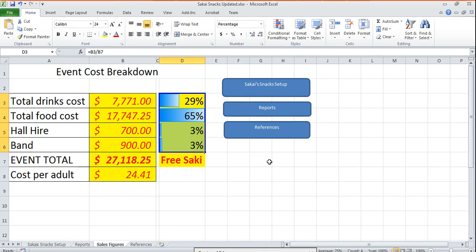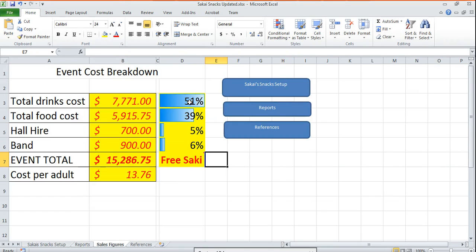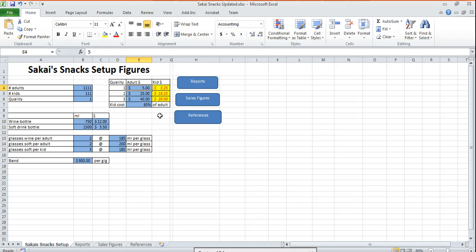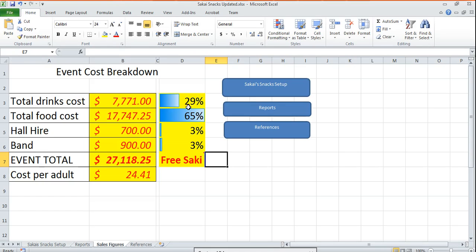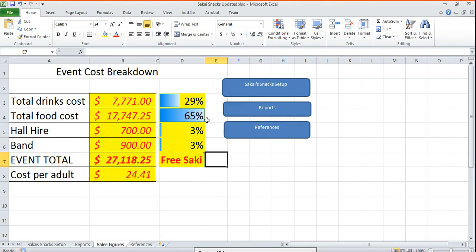So if I click on that, this is a new rule, and if I happen to change any of the information, for example going into setup and changing the value for adult food from say $15 to $5, and then I click on my sales figures area, you can see here that drinks is now a lot more expensive than food, and the event total has changed as well. So if I go back to the setup tab, I can then take that back to what it was, which is $15. Go back to the sales figures tab, and it changes the food cost value. It would also change obviously the percentages, and so you'd see a different breakdown here, but just in case you wanted to see that with the figures, you can also put in a graphical display there.